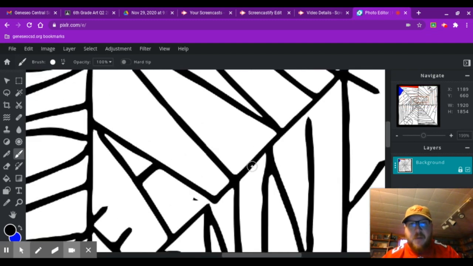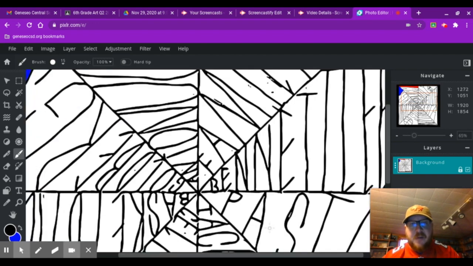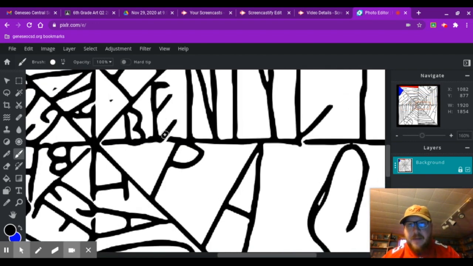And I'm going to move my mouse over it, and you can see how it lets me zoom right in. And I can fill in all those little holes. So that's two fingers. It's like a two-finger pinch. And then I'm going to go through and click on all of these different holes here to fill them all in, so that we don't get that bleed anymore. And that bleed is when we have a hole and the paint leaks into a different area.